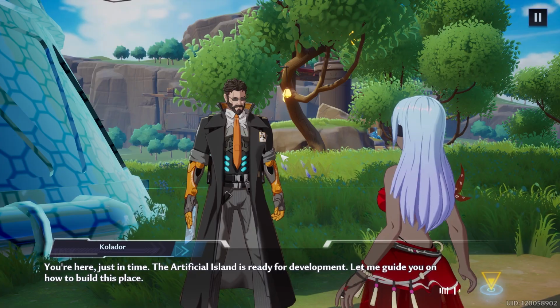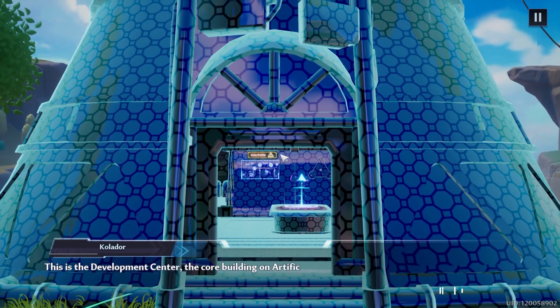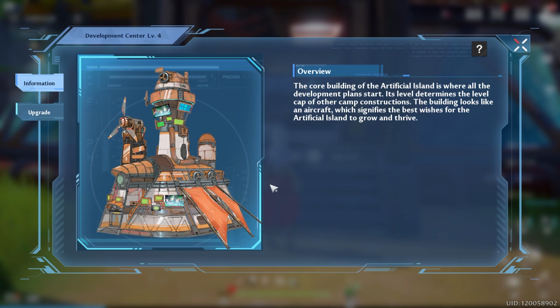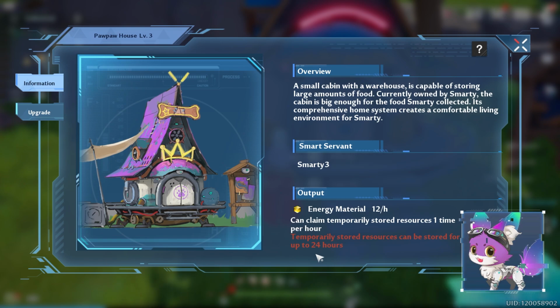After you kill the mobs, you're going to get a lot of resources, and this is going to really help you to upgrade your building. The main thing that you're trying to do on this island is get your development center to level 4 and get all of your other buildings to level 3. The reason being is you get resources every hour, so the sooner you get your buildings upgraded as much as they can, the more materials you're going to get.